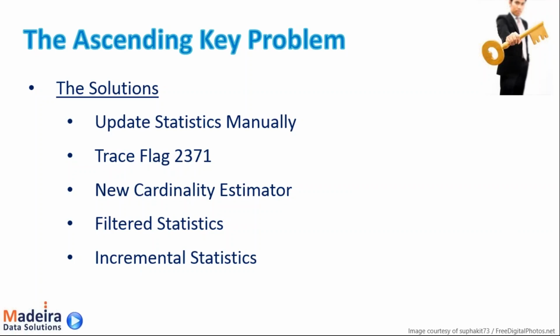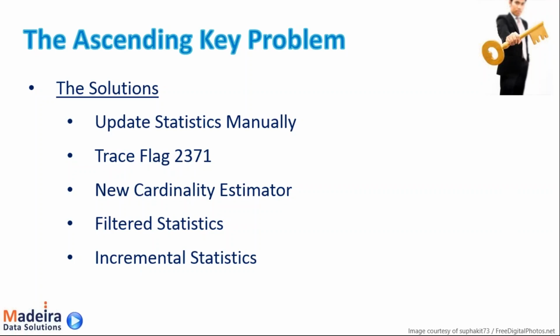I see many environments and many DBAs, and each one has its own habits. I think that in most cases, for most databases, the auto-update statistics behavior of SQL Server is good enough. If you use the new behavior, trace flag 2371, or what's now default in SQL Server 2016, I think it's good enough for most cases.